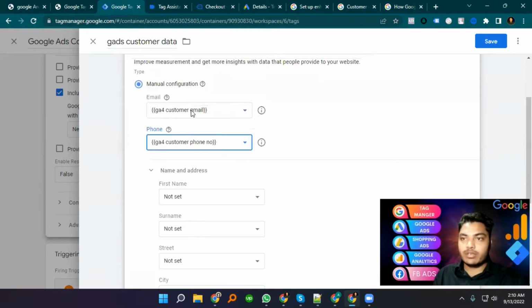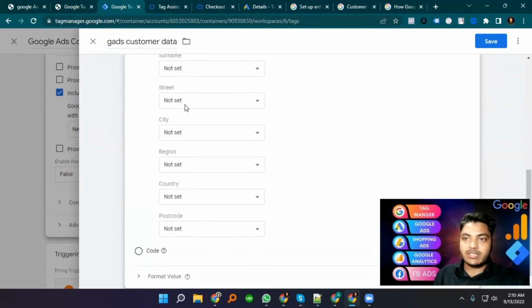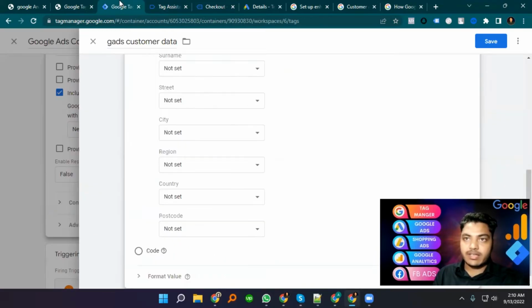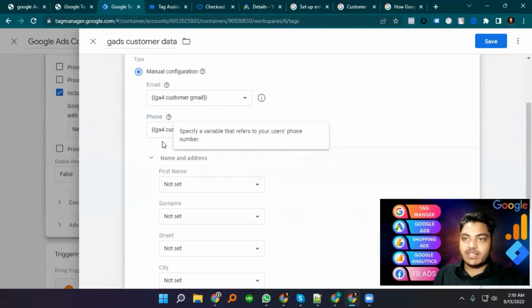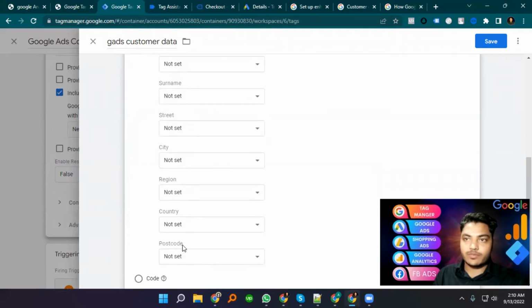In the same way as Gmail and phone number, we will create first name, last name, street address, city, region, country, postal code here, and you can see one here. So what is our postal code? And you will give post code. Here is our country, here is our city, and here is our address, and you will get all information here. So right now I select, and if you set first name, you will select all information here.